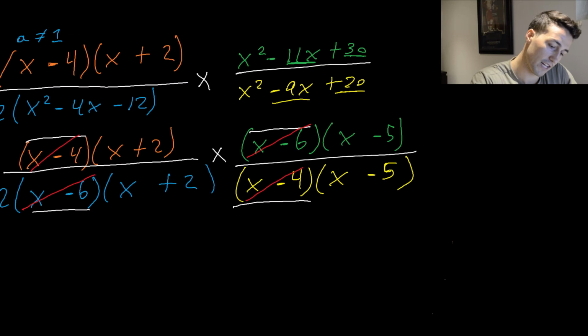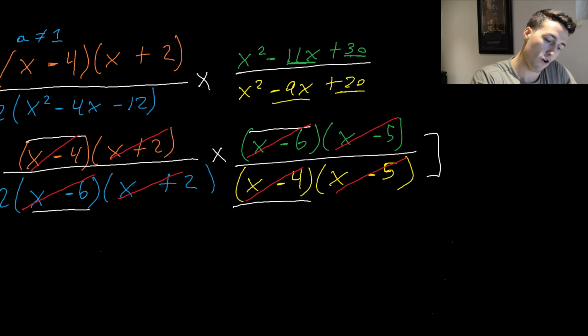And just looking at this side of the equation, there's an x minus 5 in the numerator and an x minus 5 in the denominator. So we can cancel that out. And finally, we have an x plus 2 on this side and an x plus 2 on this side. So this all cancels out. When I say cancel out, since it's the same term, it's like saying 1 divided by 1 or 2 divided by 2, which is going to be 1.